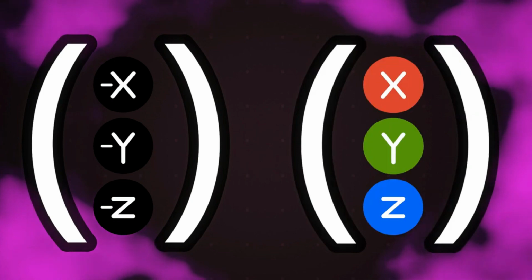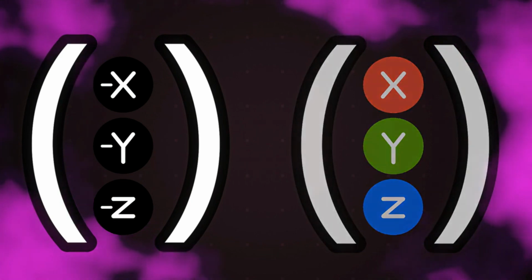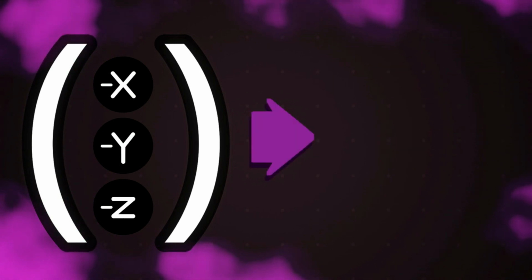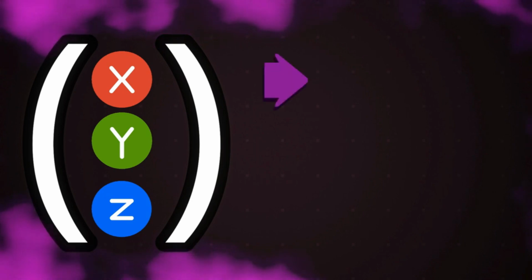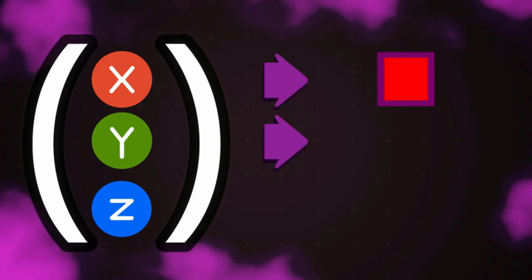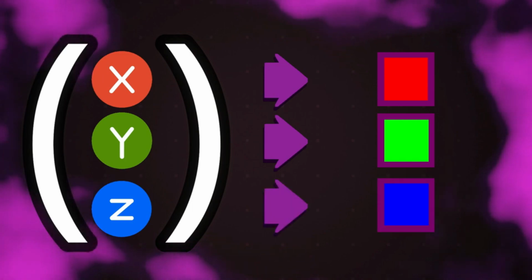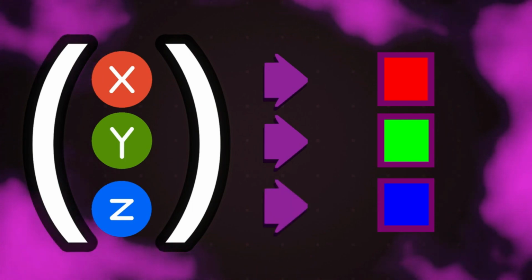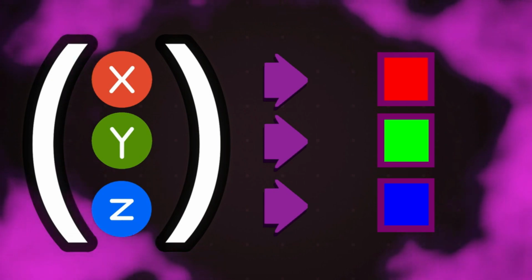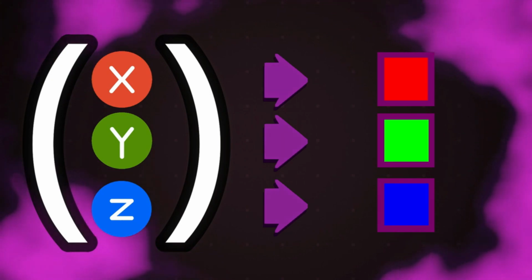In Blender, negative and positive vectors are represented with an RGB color system. However, since negative vectors are like a negative color, which we can't see, the negative vector values are displayed as black. As for positive vectors, x, y, and z have a corresponding color. The x coordinate is represented with red, the y coordinate is represented with green, and the z coordinate is represented with blue. So, handily, it's the same order as RGB. So that can be a good way to remember it. Since it goes from x to z, it's red to blue.